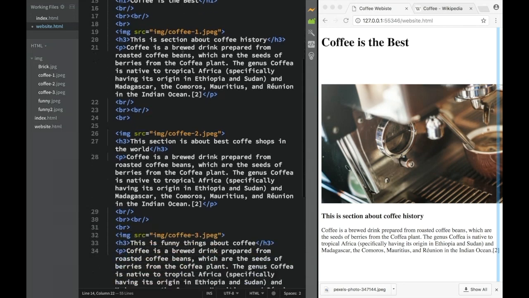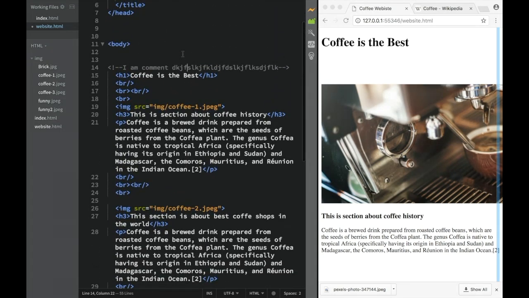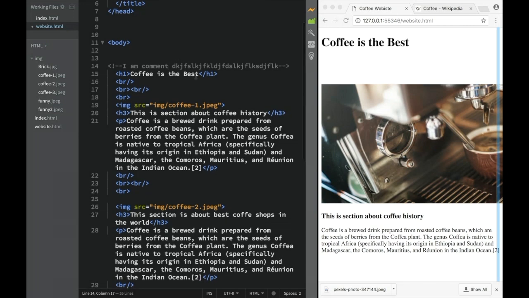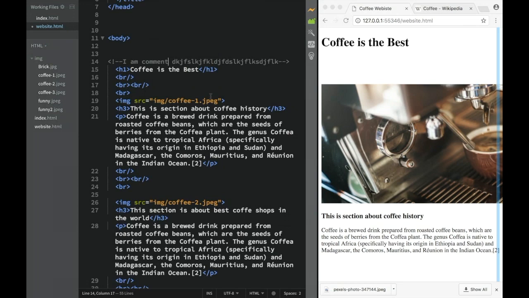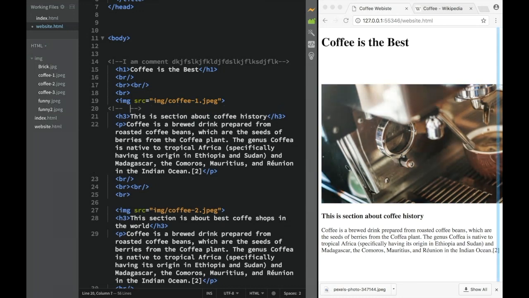And again, for tiny projects like this, of course, it's no big deal. But if your project is going to get bigger, and not only in HTML, once you're going to be working with CSS or JavaScript, you're going to need the comments. So let's say 2 weeks from now when you're coming back and you're thinking, well, why did I put this image over here with this section, and what is this section even about? You can always say, let's say over here, I'm going to create another comment, and I'm going to say this is going to be coffee history paragraph.